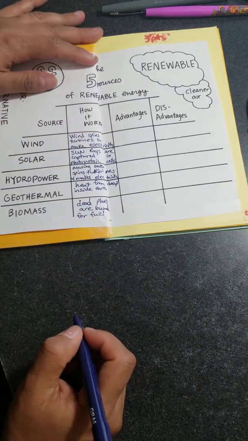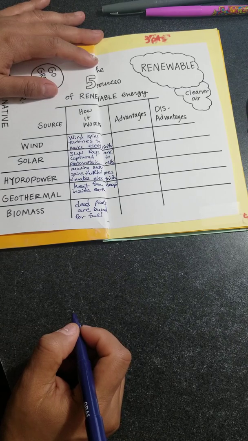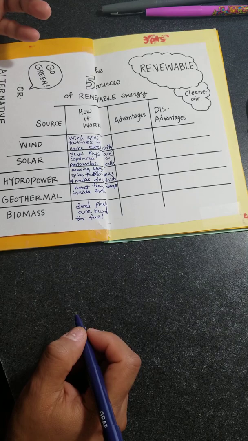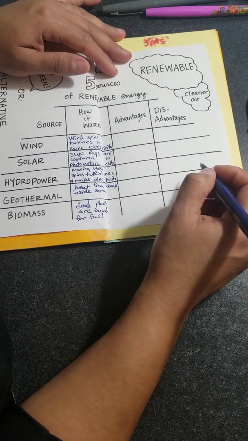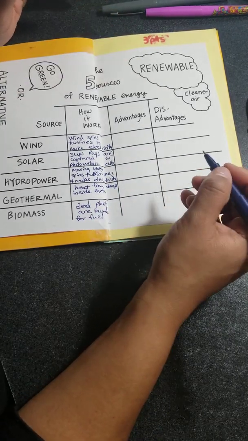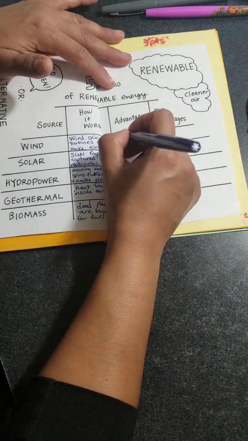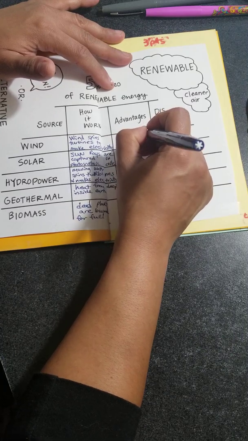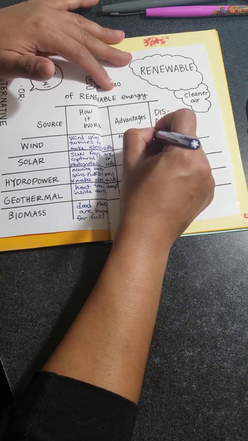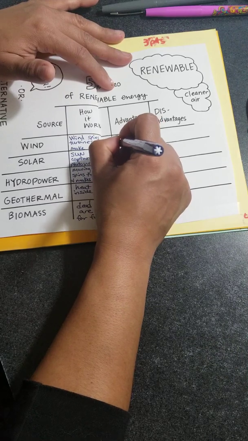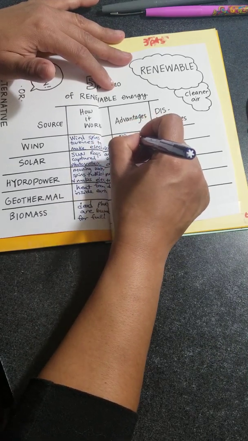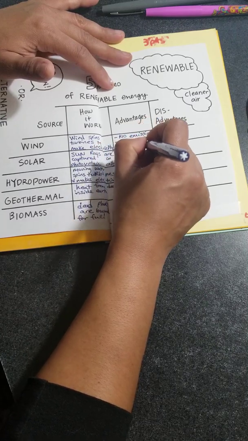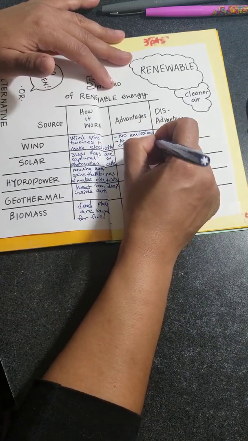Okay. Next one, the advantages and disadvantages. So let's start back up at the wind. The advantages, the good things when it comes to wind, is that there's no emissions and low cost after it's built. So no emissions is one great thing. We're talking about those hydrocarbons. And it is low cost after it's built.